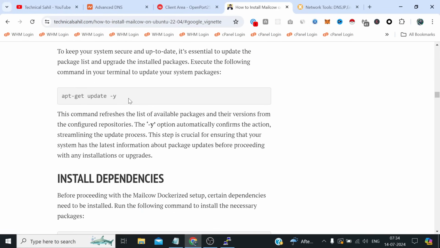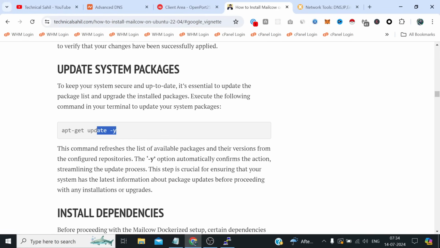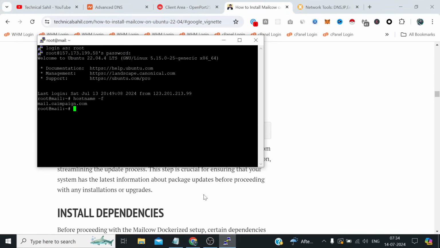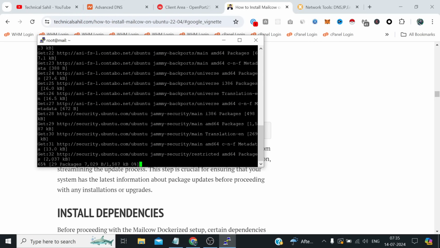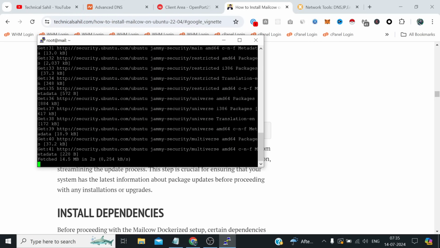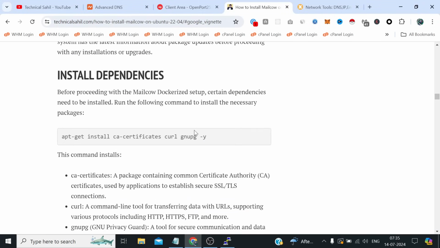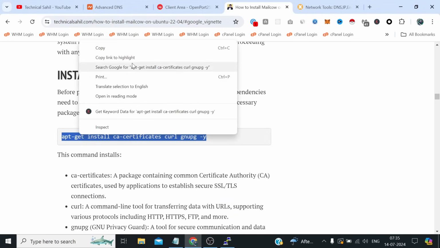The next thing is we need to update the pre-installed system packages that come with the system whenever we deploy a new server. For this, we need to run this command. The next thing is we need to install these CA certificates dependencies.